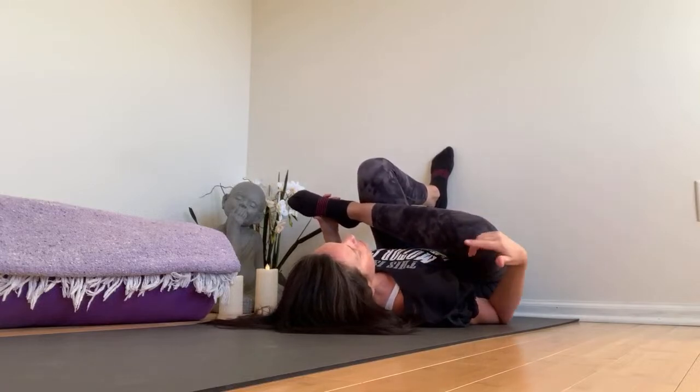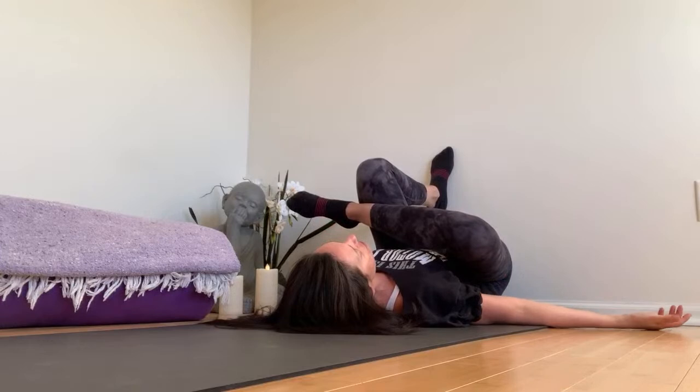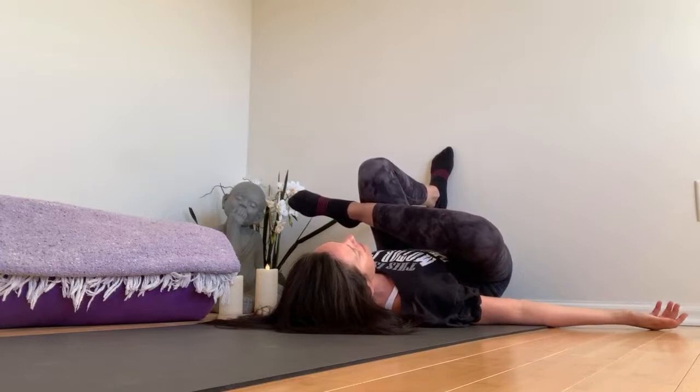Remember, don't force anything. This is yin yoga. We're just going about 70%. This is deep. Just to feel the stretch. There's never pain. Just a sensation.